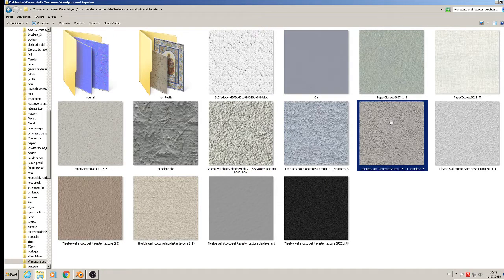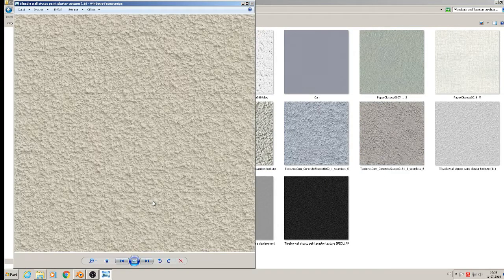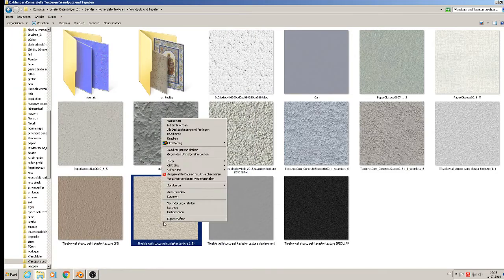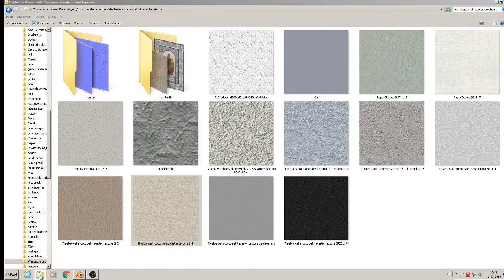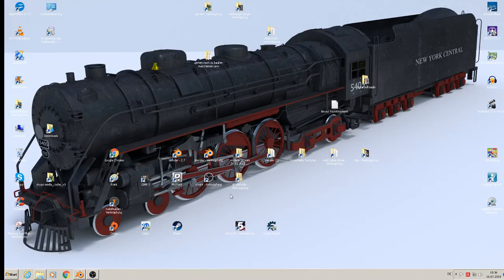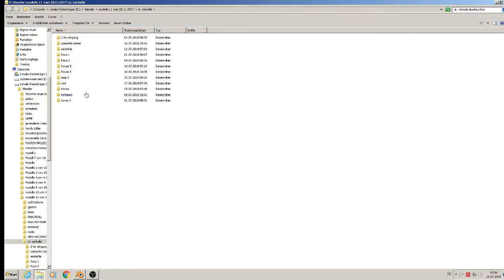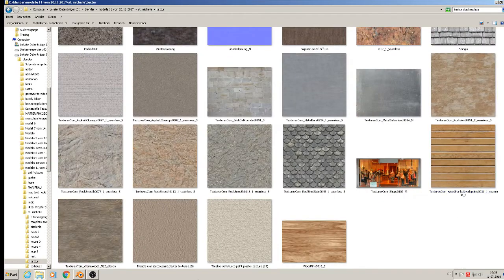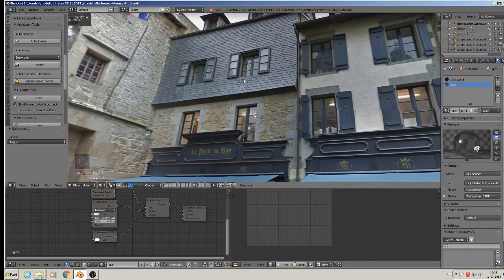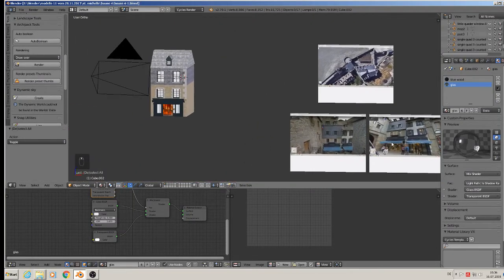I think that can be it. Yeah, I get that. Copy and plug it into our texture folder. So that we take now for our house there.